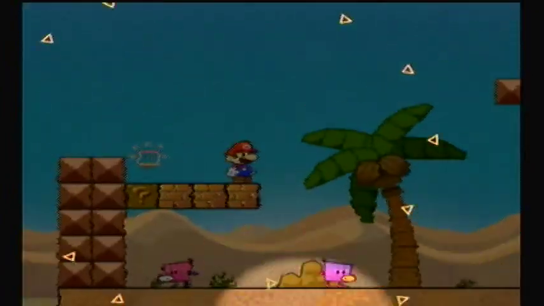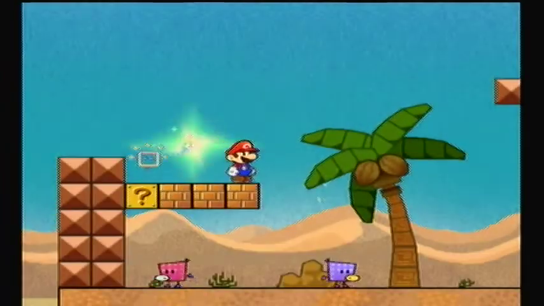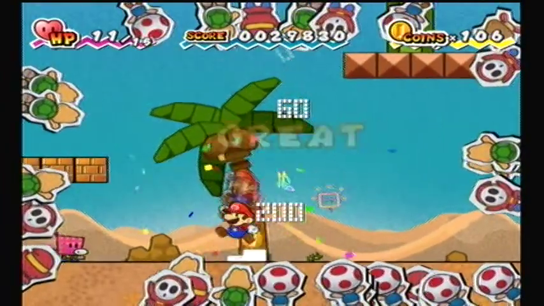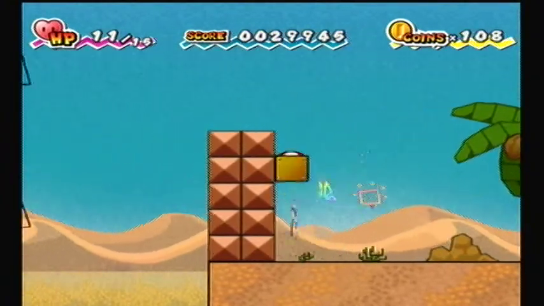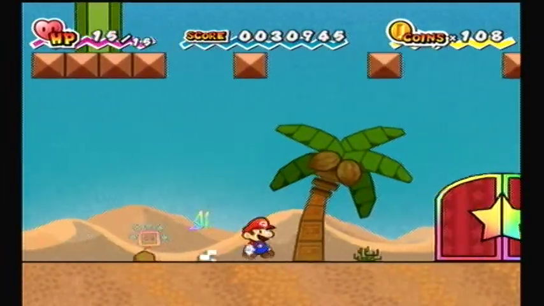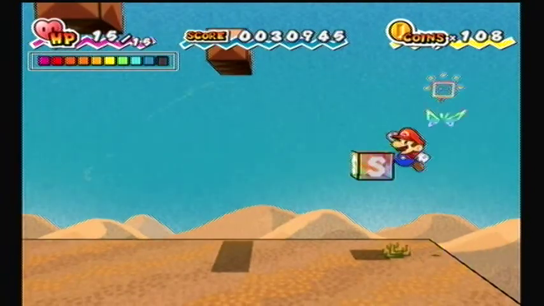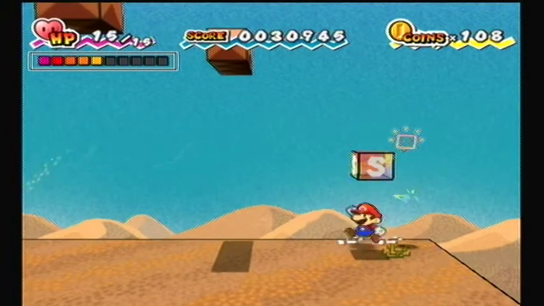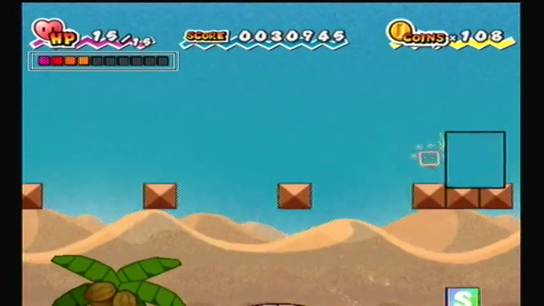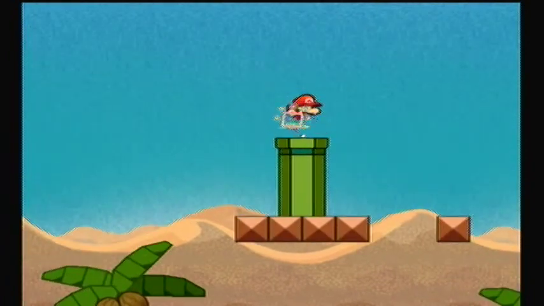Alright, wait. What are these enemies again? Squigs. We got squiglets and squigs. The only name that squigs remind me of is Squamper. Anyway, two ways to go here. There is a save block. I think we want to go this way. Shoot. I want to say we go this way first. Again, my history with Super Mario, not that refreshing.